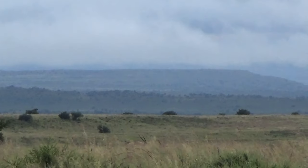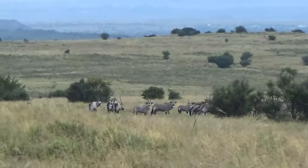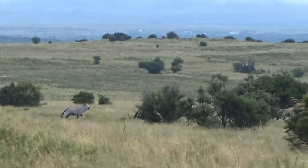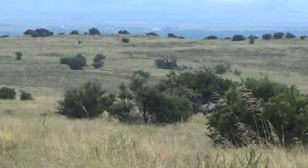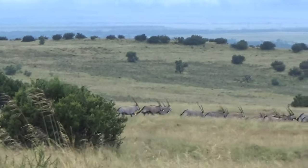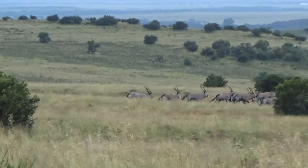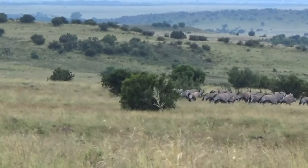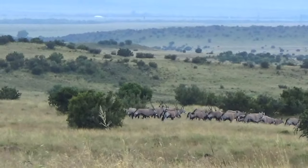After the Gemsbok drops out of sight, we follow along and we actually find the herd located to our right. We didn't see it at first and we spook it, and despite what it looks like, we actually didn't have a great shot opportunity here. The herd takes off down the hill. Notice how they're all bunched up. They just do this really well to try and throw you off, it seems like.